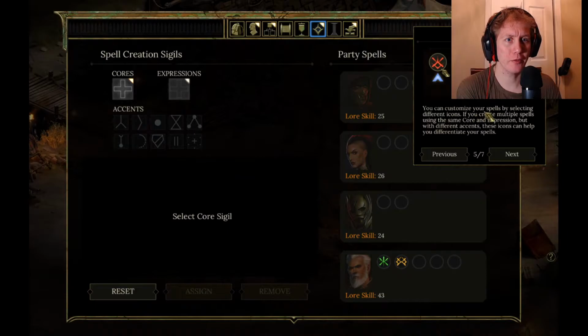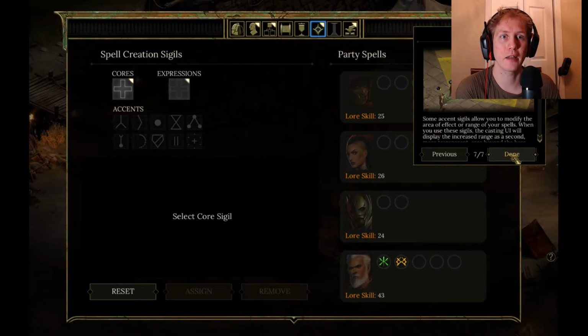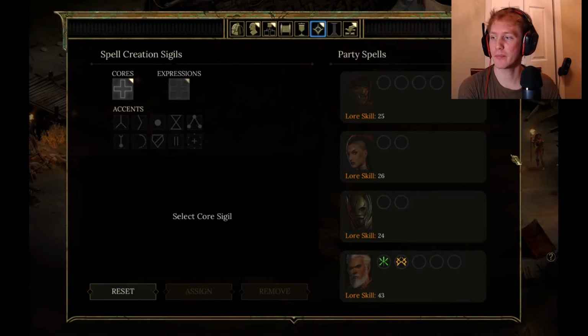You can customize your spells by selecting different icons. If you create multiple spells using the same core and expression, but with different accents, these icons can help you differentiate your spells. Each spell has a default name, but you can customize your spell's name to reflect the accents you've added to the spell. They said that already. Some accent sigils allow you to modify the area of effect or range of your spells. When you use these sigils, the casting UI will display the increased range as a second, more transparent area beyond the base area of the spell. Okay, this seems pretty interesting.